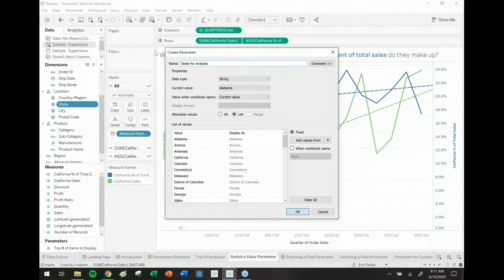I don't think I really need to do anything here. I will just show you one thing that we're going to talk about more later, which is this little section over here, when workbook opens. This is new to Tableau version 2020.1. For those that are interested to learn more about dynamic parameters, we'll be talking about those toward the end of the webinar, and that's what this section is about. Right now, it's just a fixed list of the states that I just pulled, but I could use this bullet point here to make it dynamic so that if we had new states, like maybe we're now selling in Puerto Rico, that would automatically get added when the data updates rather than me having to come manually add that.